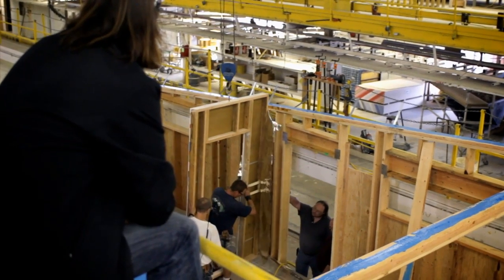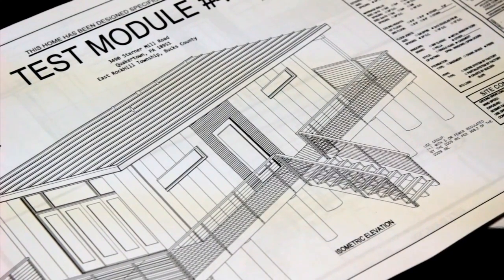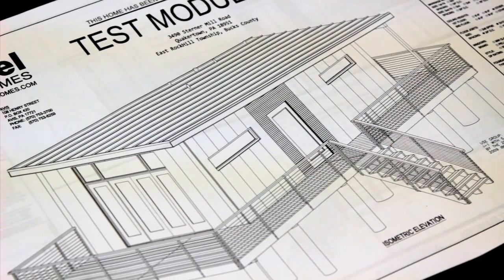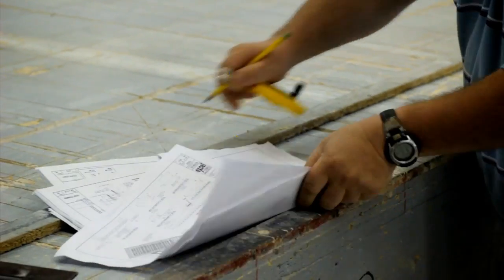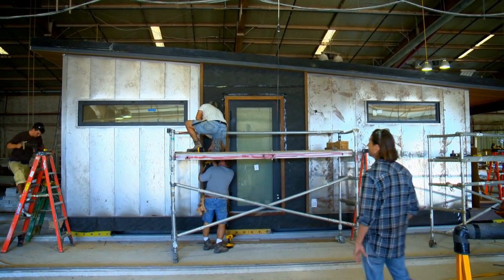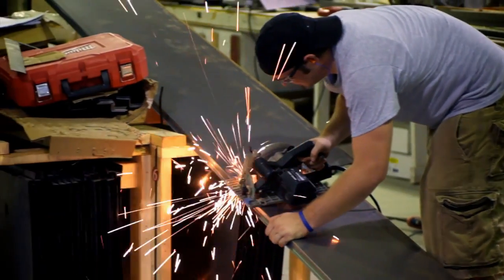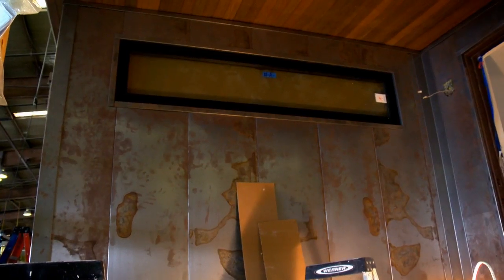This unit that we're building right now is approximately 380 square feet. This could just drop into their backyard on temporary or permanent foundations. We can tie into their existing water, sewer, and power lines and they could be up and running within a month. The finish on this house is a kind of steel called Cor-Ten, which actually gets a surface layer of rust on it, and that rust layer stays and protects the steel from further rusting. There's no painting required, so it's maintenance-free once that happens.